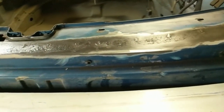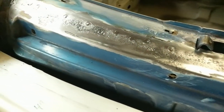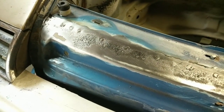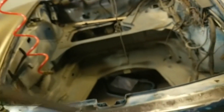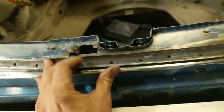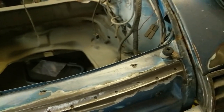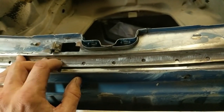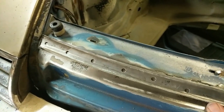All right, so that's about as far as I'm going to take it. It's not all the way out. It's not 100% perfect, but this is the last wire wheel. It's been washed down. This is pretty good. Here's the part that goes on here. It sits nice and flat, lines up where the other one did. And we're just going to weld through these holes as soon as we get some of the correct primer.